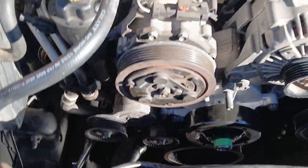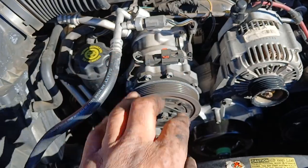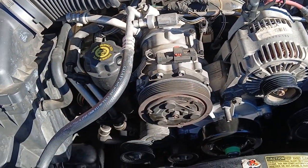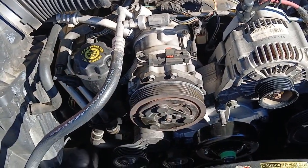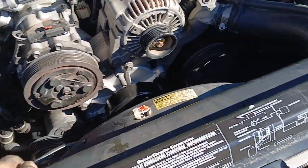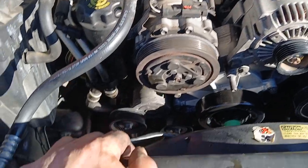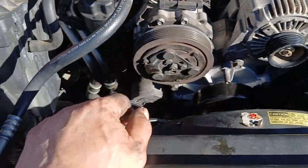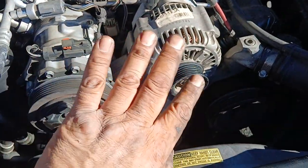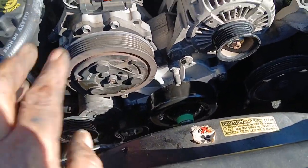15 minutes. Tell me, which one of you guys that are working behind a computer, behind a desk, in a warehouse or anything. You guys talk about how you're Mr. Independence. Well, I just made $300 in 15 minutes, and all I had to do was get my hands dirty. This is how dirty my hands get. That's all I had to do. 15 minutes, $300.